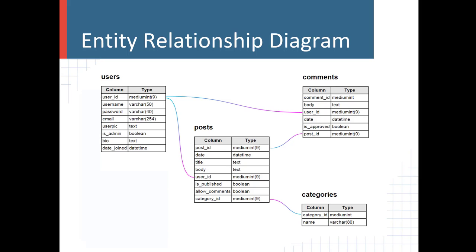Allow comments would allow people then to add comments to this post, referencing its post ID in the comments table. These lines reference a primary key to a borrowed key in each case. One is a primary key, one is a borrowed key. Comments, for example, we reference the post ID. A post may have many comments, but they all belong to only one post.